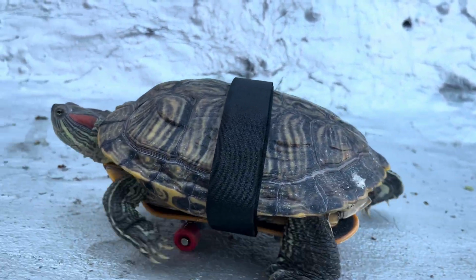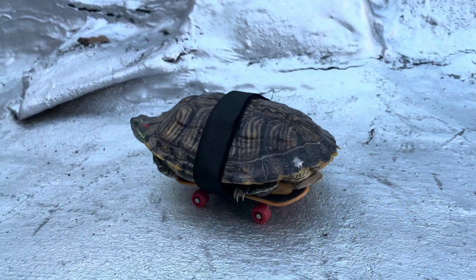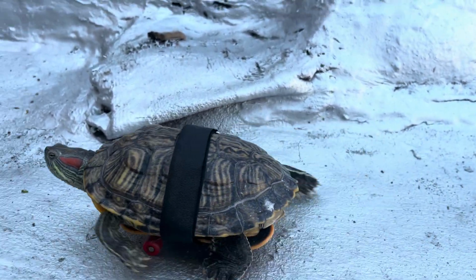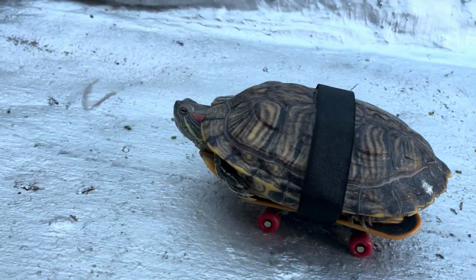And here's another shot of Penny cruising along on her skateboard. As a turtle owner, I think this is a pretty cool toy. It was really cheap and easy to make. I would probably give it a 9 out of 10. And let me know in the comments if you want me to do more videos of Penny skateboarding, because now I have a couple ideas of things I want to do.